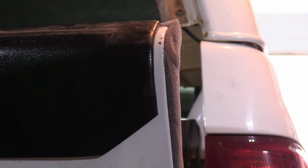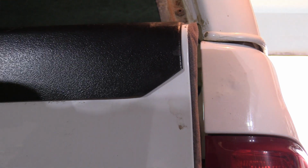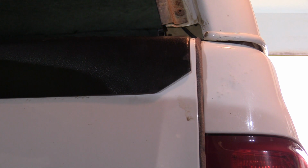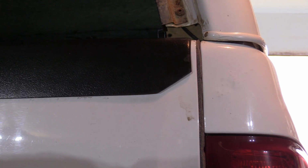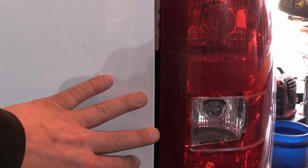All right, now that our adhesive is dry and our foam is secure in place, I'll shut the tailgate here, and you can see how that seals up nice. There's no gaps, and if you look down, it's just like the other side. Our foam stops here, and everything down from that is our cable.